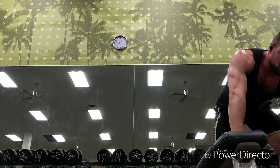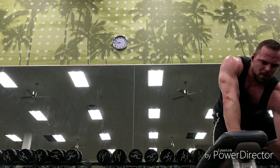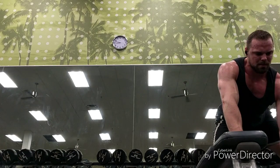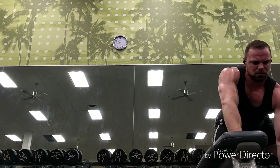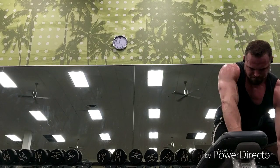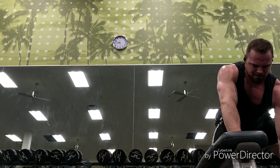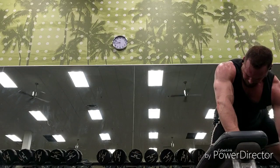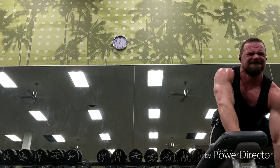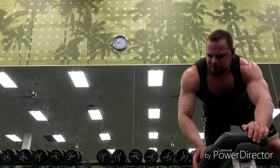It ain't happening. Sorry. But, finishing off with the one-arm dumbbell rows. I know a lot of people like to do individual left and right sides, but if you do the exercise correctly and you're not using too much weight, you can get pretty close to the same results, like doing a bench press or a squat rather than a lunge. Mainly the imbalance would come from falling over on one side, or one side taking over the other side, and that's really where an imbalance will cause injury. But if there's a 98% chance you'll get hurt, there's a 100% chance you'll look cool.